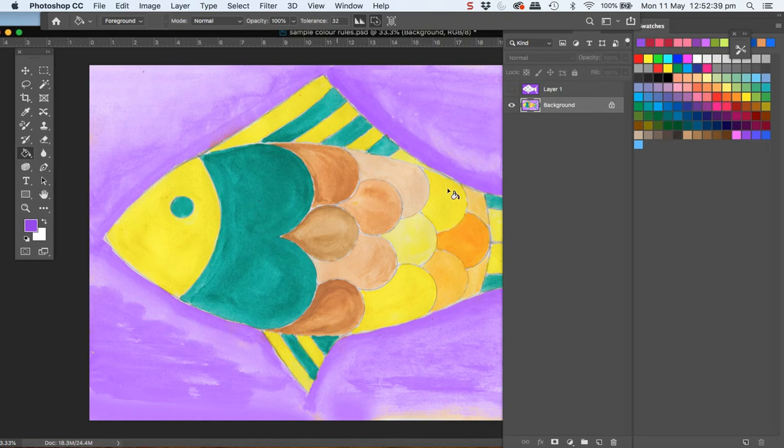I want to get rid of all the yellows and really replace them with the pink, I think. I think I might go for the pink, or I could go for the light blue. Maybe I'll go for the light blue and see what that does. So a little bit of experimenting. Again, I need my magic wand tool and hold down the shift key to select other examples of that. You'll need to keep clicking, because sometimes it doesn't get all of the colour. Keep clicking till you see that it's got most of the colour.